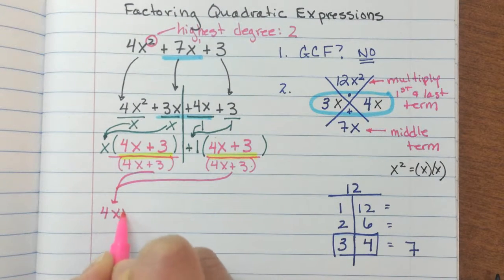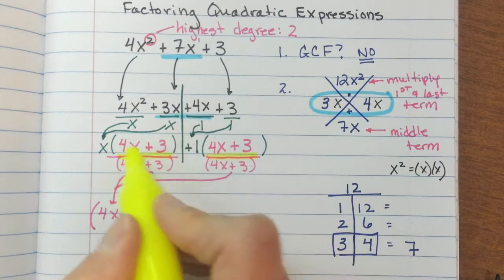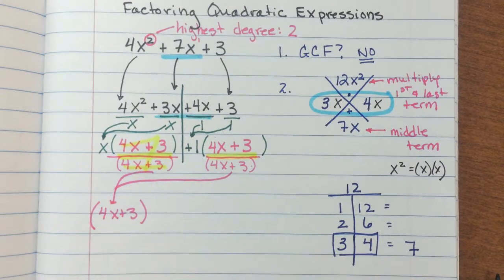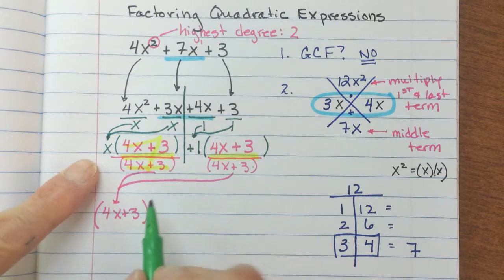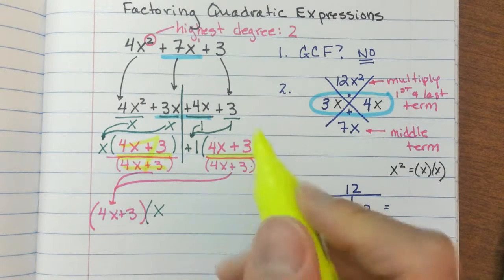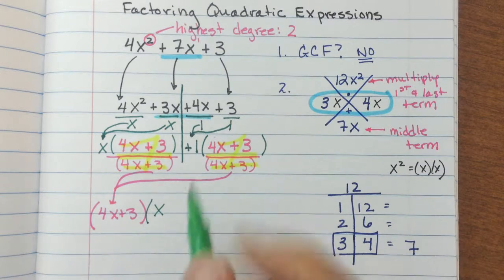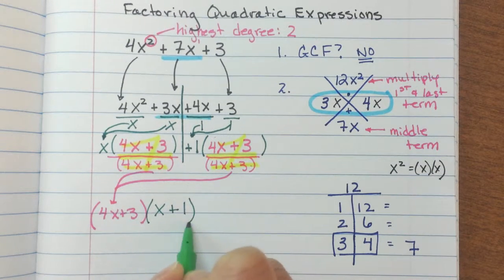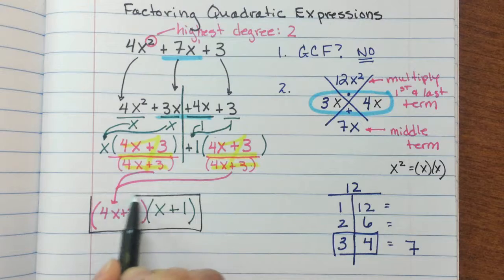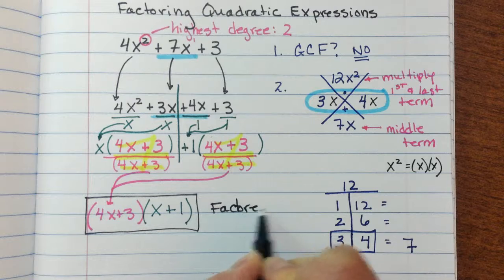So that means that 4x plus 3 comes in the front. And I know that 4x plus 3 divided by 4x plus 3, that's the same expression on the top and the bottom, so that divides out to 1. So I'm left with 1 times x, which gives me x. And the same thing here. 4x plus 3 divided by 4x plus 3 divides out to 1, so I'm left with plus 1. So I have just done this factoring. So now this is my quadratic in factored form.